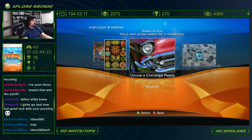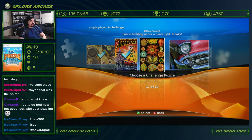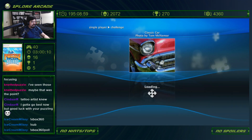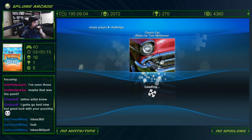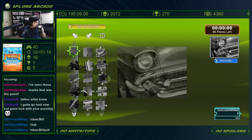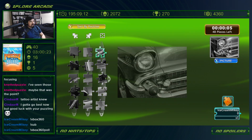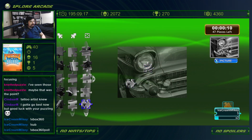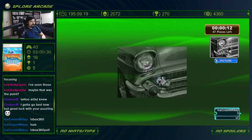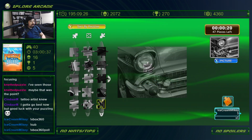All right, hold on. Start the timer. All right, so we're gonna do black light. Let me see what this means, this is what puzzles used to look like. Is it just the car? It's just black and white. Maybe I'll turn color eventually, I don't know. At least it's not timed.